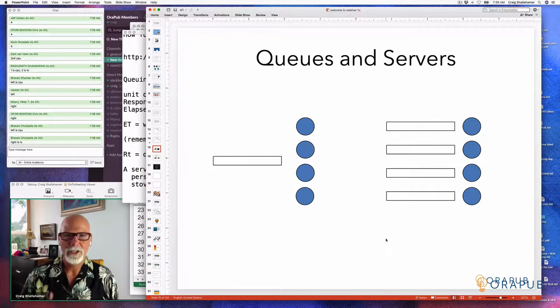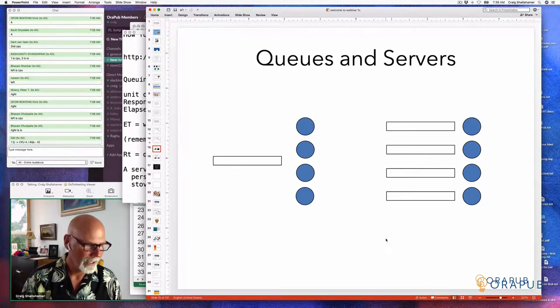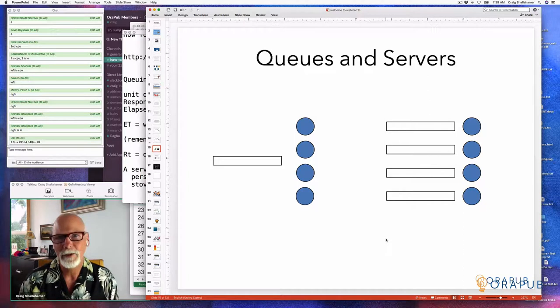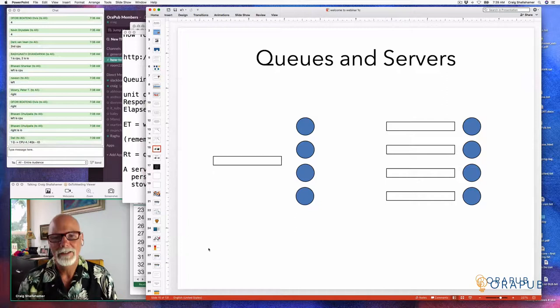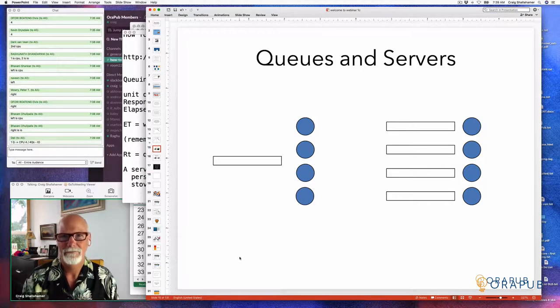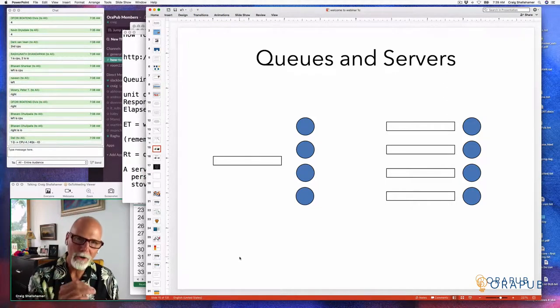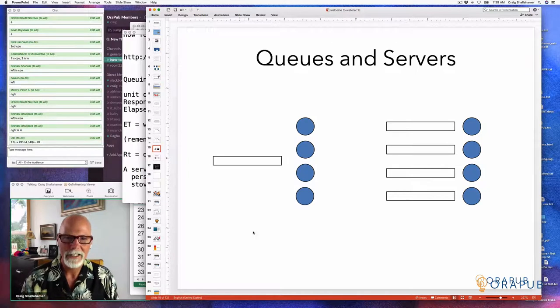When we look at an IO subsystem, we look at each device, each server, and we check what's the average queue length of all the servers, or what's the queue length of a particular IO device. When it gets really hot, the queue gets really long on that IO device. So if you think about even the way we speak, the one on the left is more like a CPU subsystem. When you get down to the lower level architecture, clearly there's probably going to be a little queue somehow on each one of these.